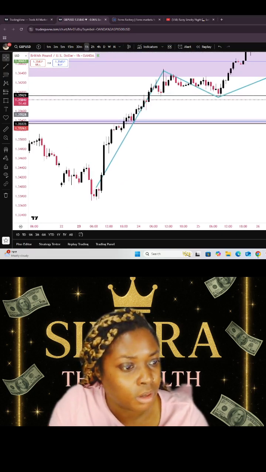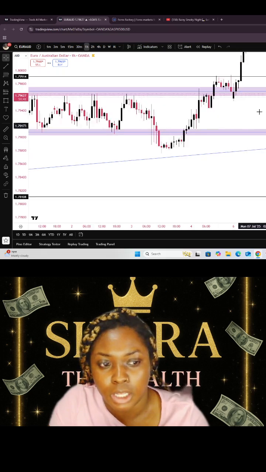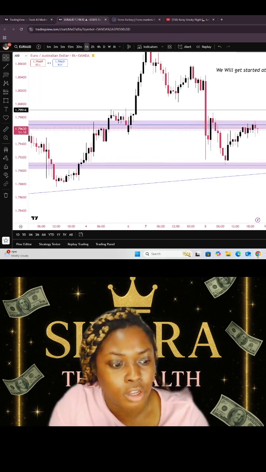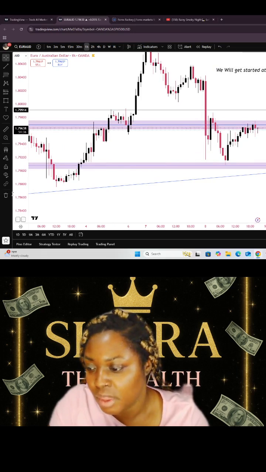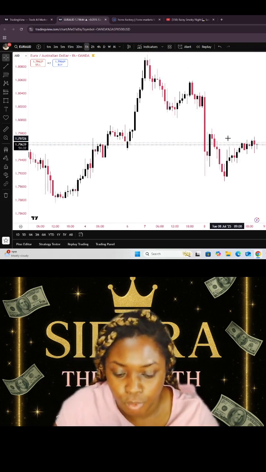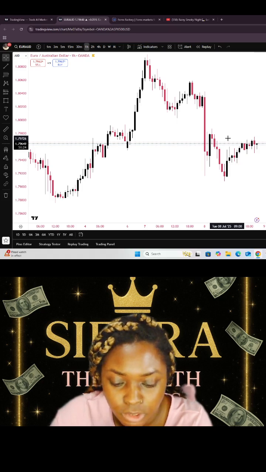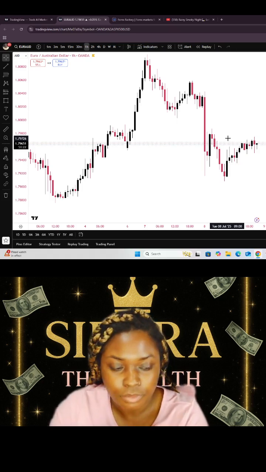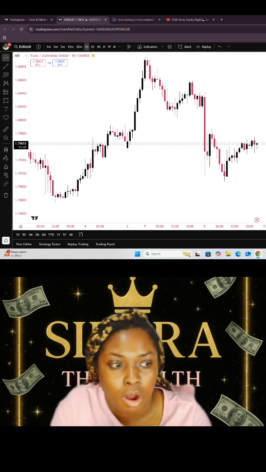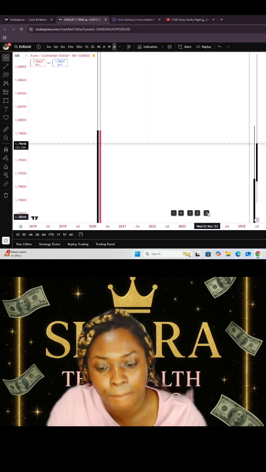Let's go. I'm gonna go to Euro Odd because I'm currently looking for a trade here. So I'm going to delete this chart, and then we're going to do a top-down analysis, and we're going to walk through the confluences that I currently have, and I'm going to let you guys know what I am looking for to take this trade, okay? All right. So we're on Euro Odd, and we're going to start on the monthly time frame.